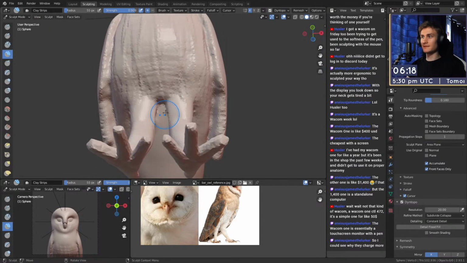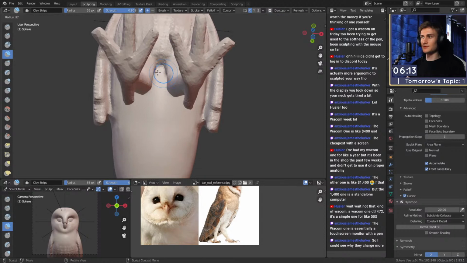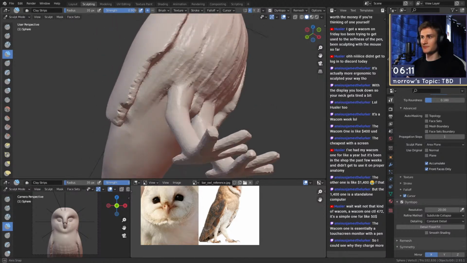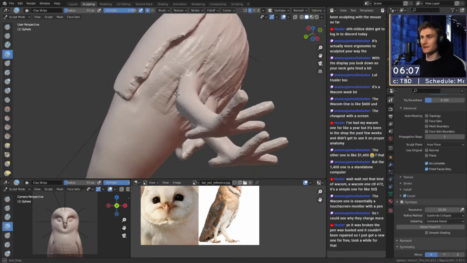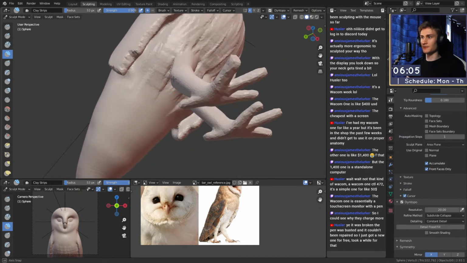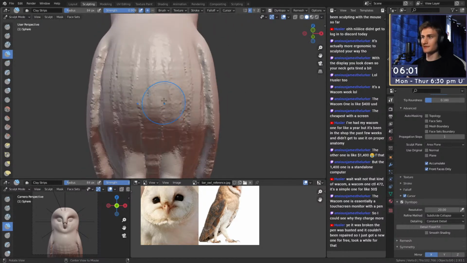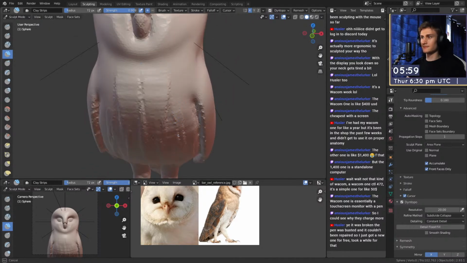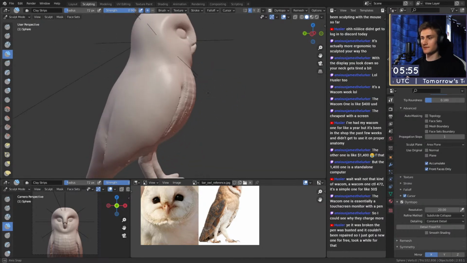Unfortunately, I didn't get to making a video, so there's gonna be no video this week. But hopefully there's gonna be a very informative video next week about how I made the likeness sculpt.